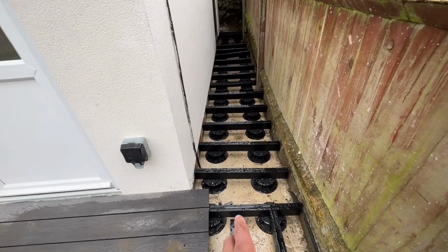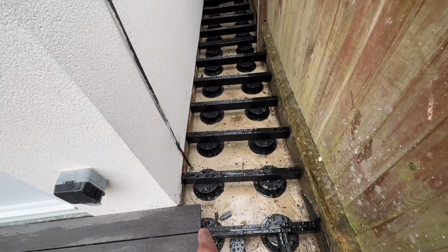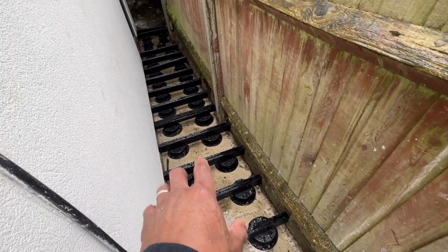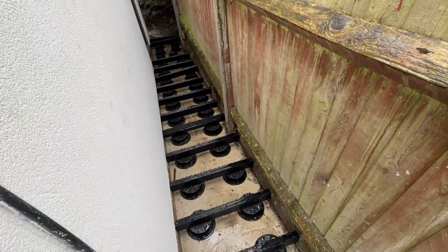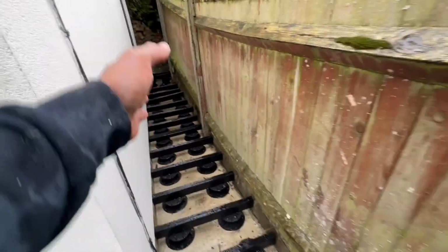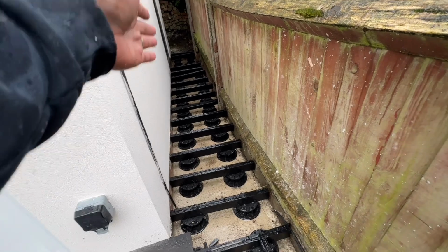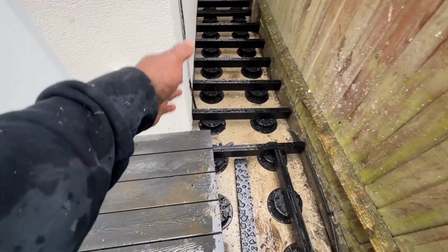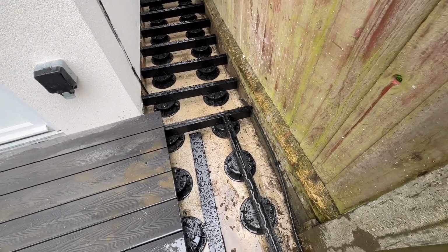This side, we've screwed all the legs down to the ground. We've leveled them all. We just cut all these pieces and had just started screwing these down to the legs when the rain started. Once we've done that, we're going to run these ones coming down this way, and we're going to run across here, and then we'll cut this and it's going to join here. So that's what we're doing here.